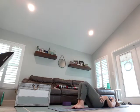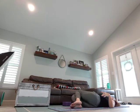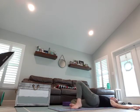Bring those hips out to the right, just an inch or two. Drop those knees down to the left. Bring that right arm out. Look over to that hand. Take a breath here. One more breath. Come on back through center.